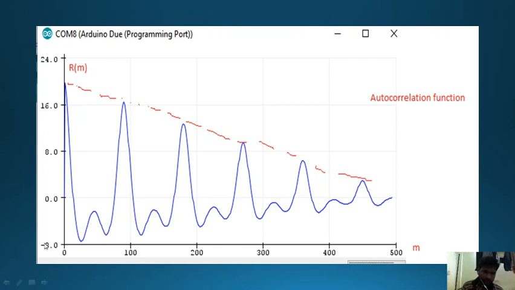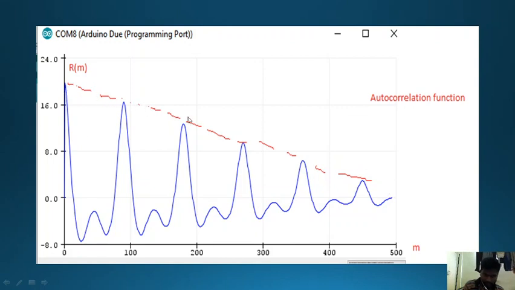This is the output. In our autocorrelation function, the distance between two maximums is approximately equal. That is, from this maximum to this maximum is equal, and this maximum to this maximum is equal, but it is a decreasing function. It is a linearly decreasing function.